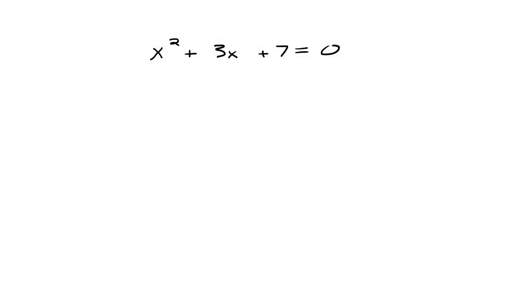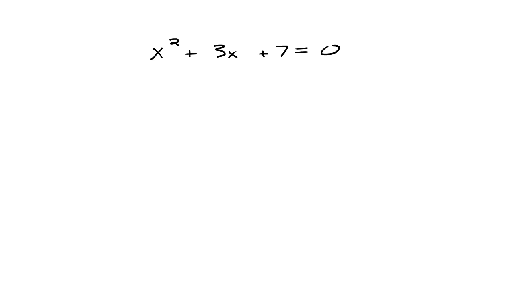Hi there. Let's start this video out by taking a look at a typical quadratic equation. Now if I solve this, the first thing I'm going to look at is, can I factor it? Are there two numbers that multiply to give me 7 and add to give me 3? The answer is no. So it looks like I'm going to have to use the quadratic formula.